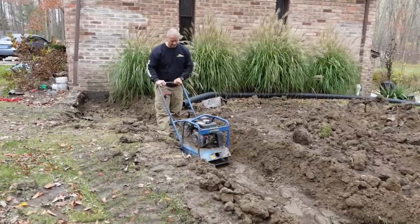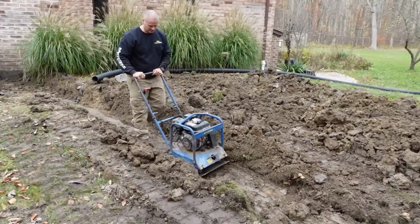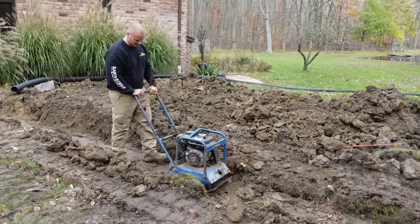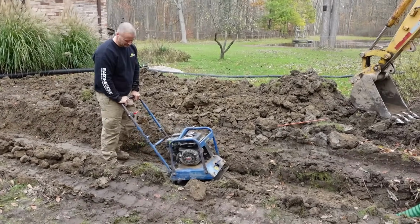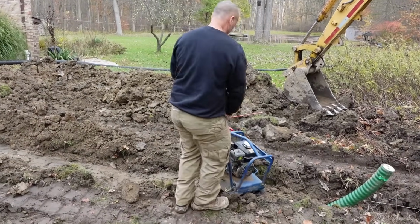This guy does man math like I do. He bought that, put a repurposed Honda engine on it. He does a lot of excavation work, culverts, driveways, French drains, all kinds of stuff.